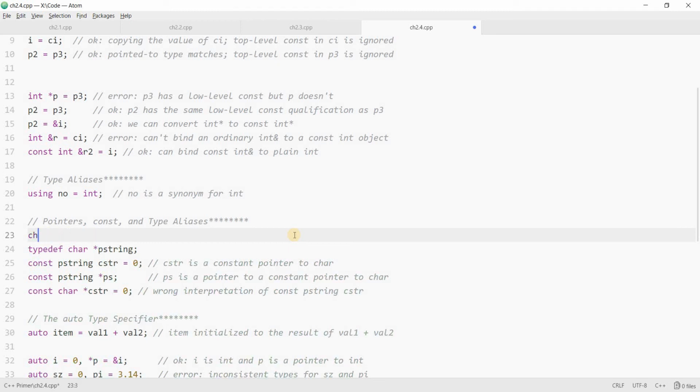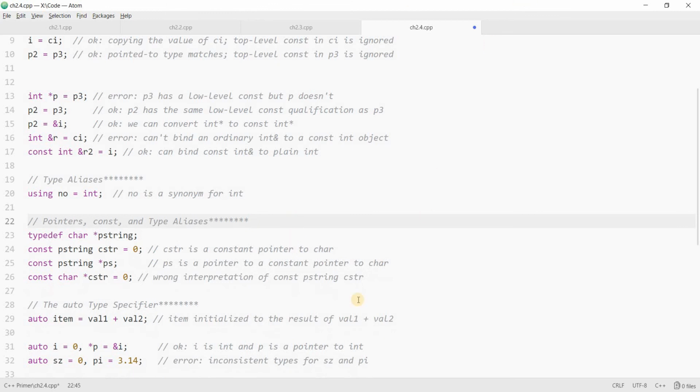So this was very much used in the older versions. You can use a type alias instead of just using char star again. So now you have defined p string as a character pointer.